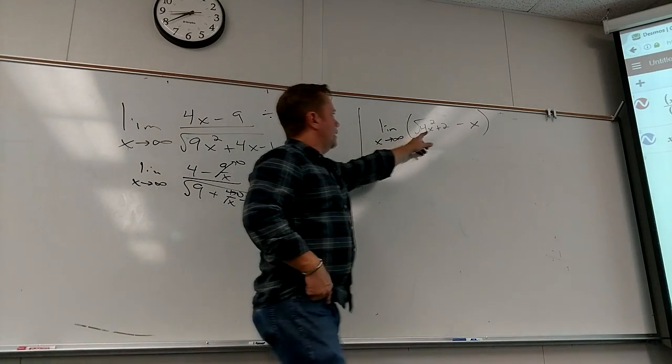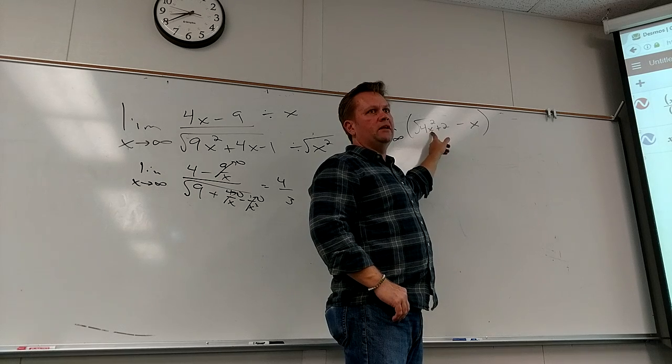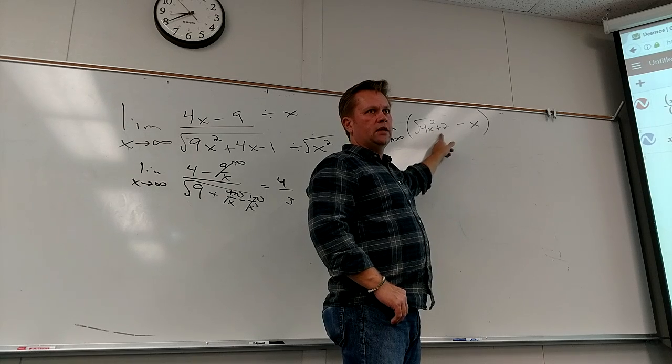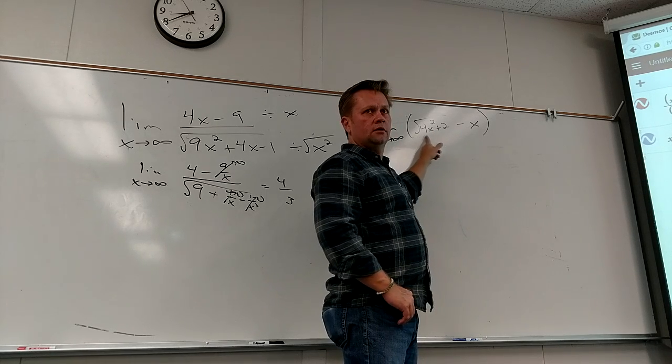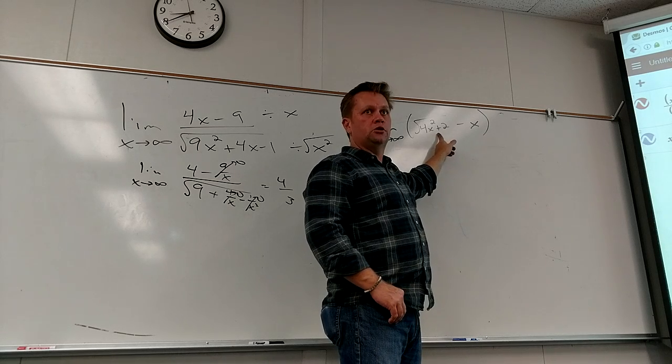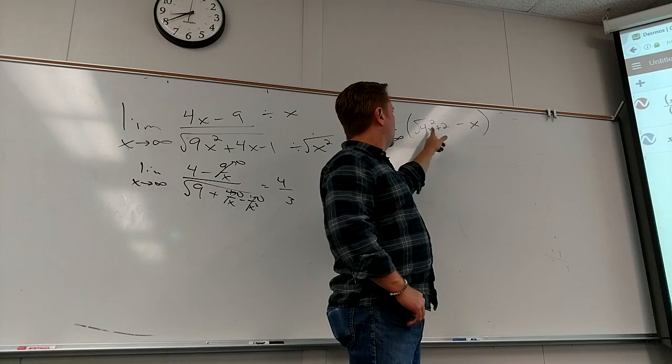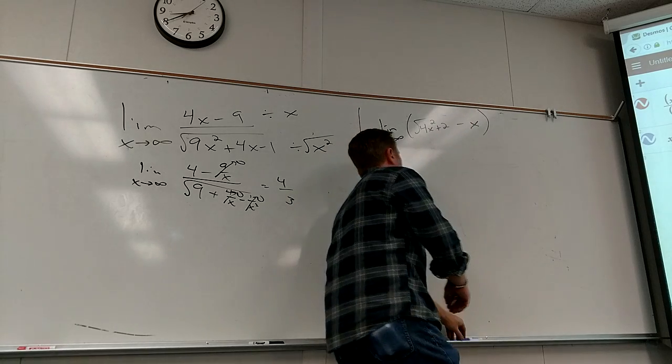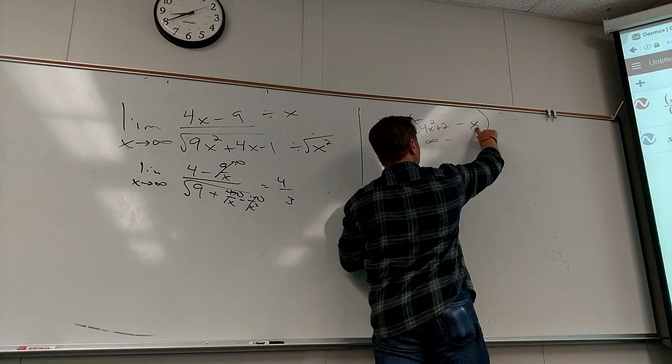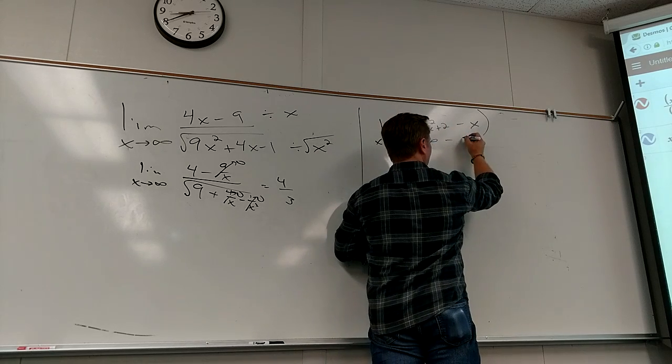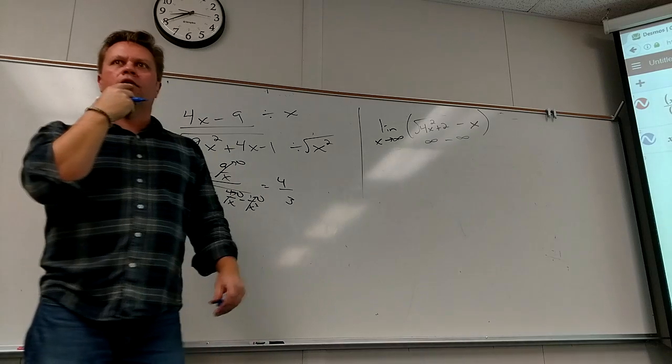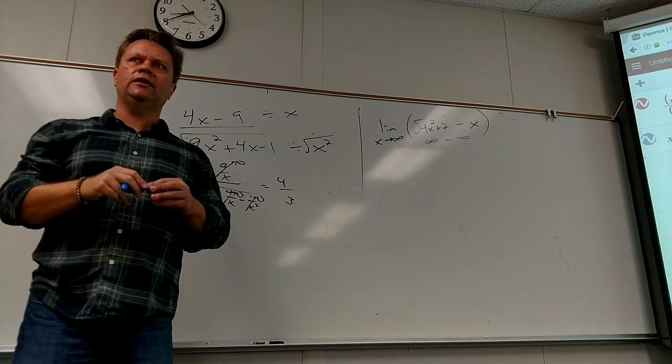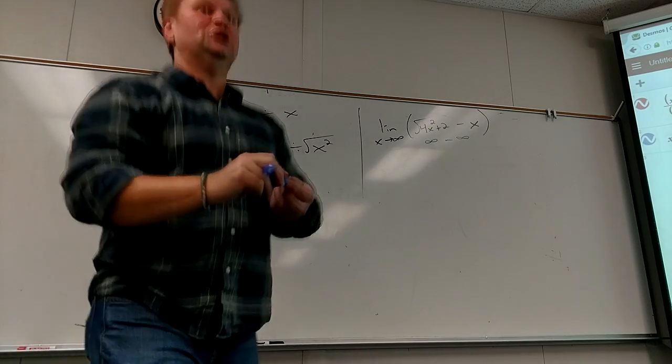So if I put a 9 in there, that's kind of a big number, right? What if I put a 9,000 in there? It's even bigger. So what happens as x goes to really big? What's the output of this piece? Really big. Right? So it's going to infinity. There's no limit. If I keep making x bigger, the result of this will get bigger always. That's infinity. So this looks like infinity. And of course, what's x doing as x goes to infinity? So what's the wrong answer here is 0. Why is that a wrong answer? Because infinity does not equal infinity. Oh, shit.